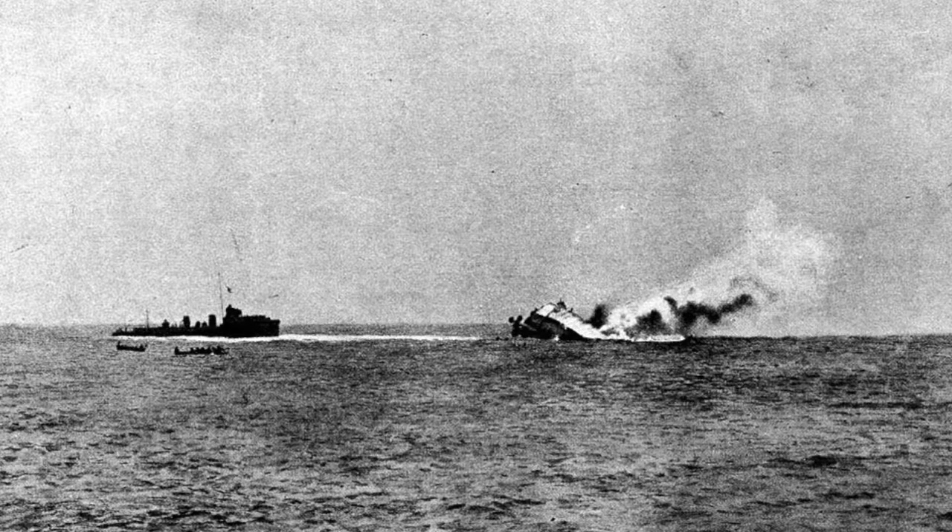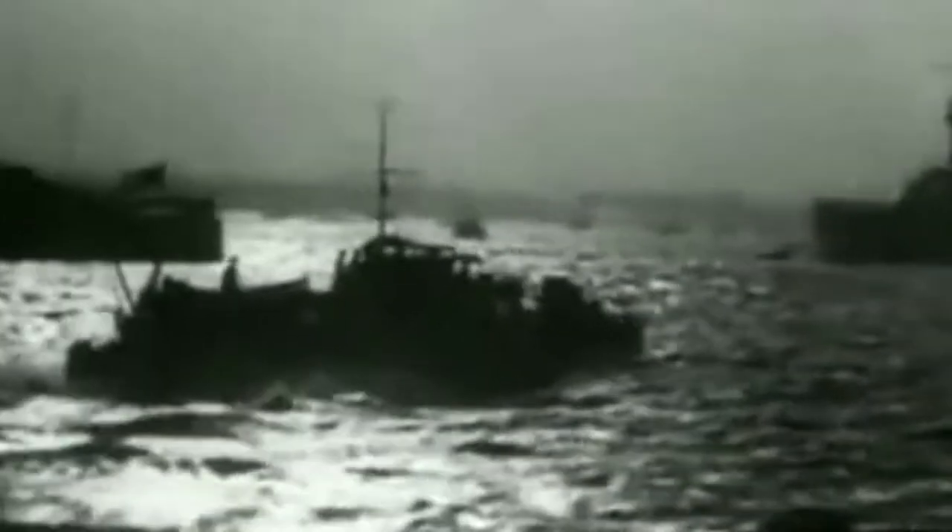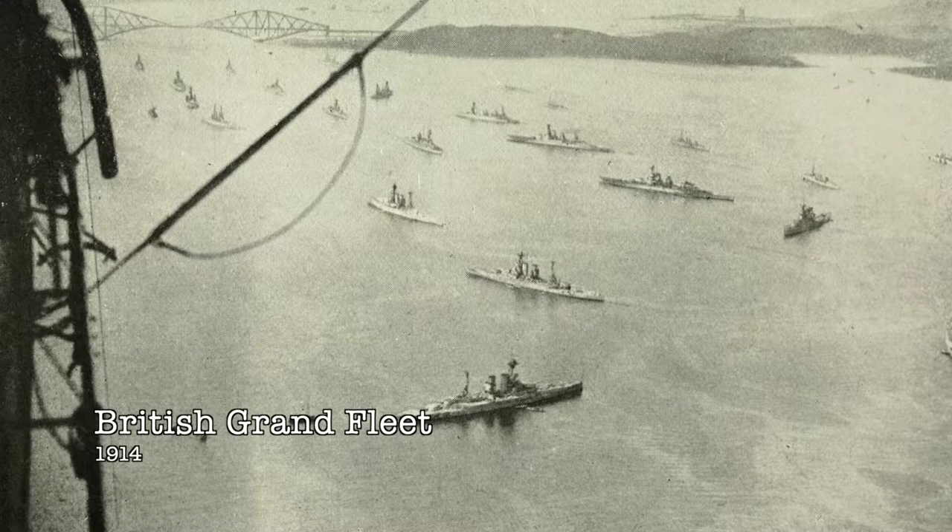The British had always had some sort of plan to blockade the German ports if they were ever to go to war. In an attempt to put pressure on the German naval forces that had been patrolling the northwest corner of the German coast, that is exactly what they did. Earlier, the British Expeditionary Force had been transported across the sea between August 12th and 21st, protected by the British Grand Fleet. This fleet remained in the center of the North Sea area, ready to move against any German attack, but none came.